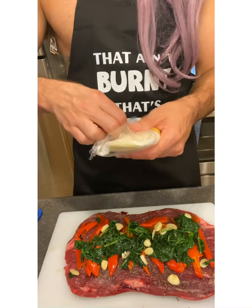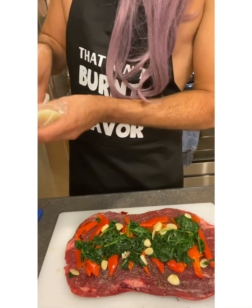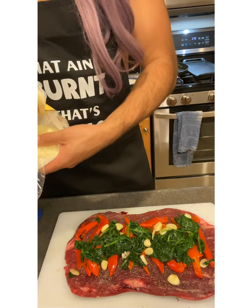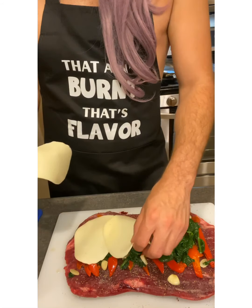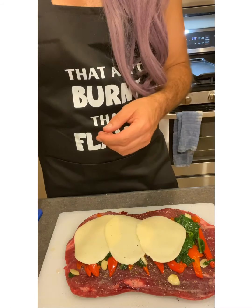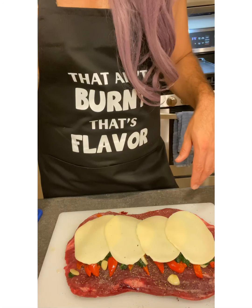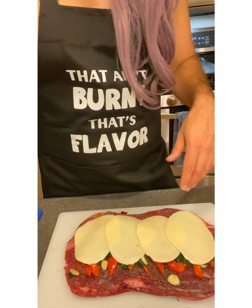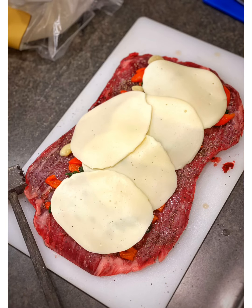Then we're going to add in our cheese. I just love some cheese. Is that nice? Oh yes, this is coming together great. We need one more cheese? Yeah, I think so too. Looks great, doesn't it? Oh hi, welcome back to Gianna's Kitchen. Now it's time to get our meat ready for the oven — it is good, it is stuffed just the way we like it, and we're going to roll it out.